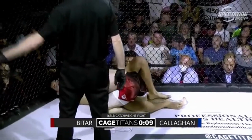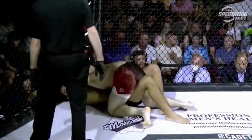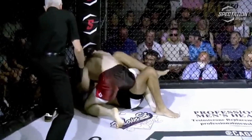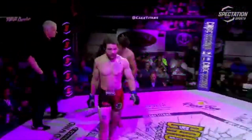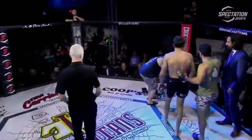Both guys landing big shots, grinning them off and throwing them back in their own. We had almost 2 arm breaks in this round. Yeah, both had nasty sub attempts, so how do you score this? The atmosphere was not lying to us tonight. We've had some action-packed amateur bangers thus far. That 3 minutes was no different, man.